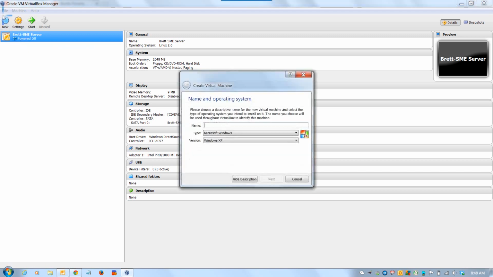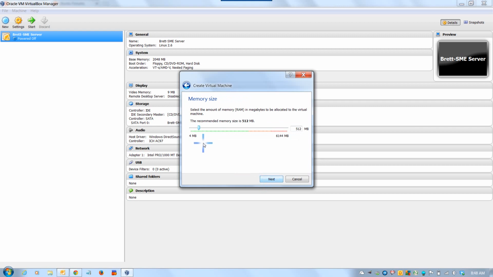Once you've done so, and I've already done that previously, come back into your VirtualBox. Now, under VirtualBox, we're going to choose a new machine. You'll notice that it defaults to Microsoft Windows XP, but if you start to type in Ubuntu, you'll notice that it actually will update. So I'll read the name and simply put your name after that.